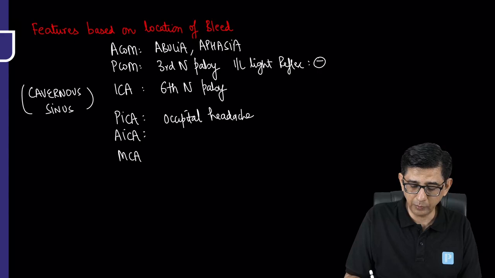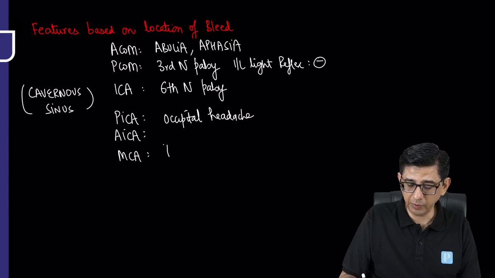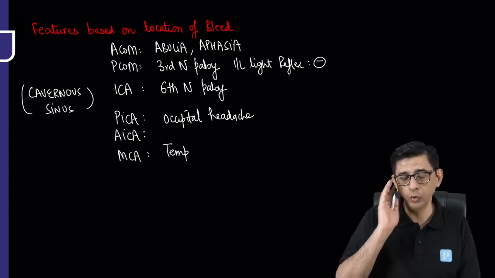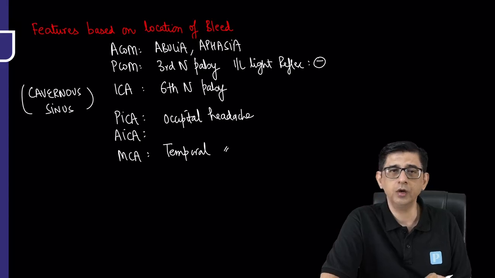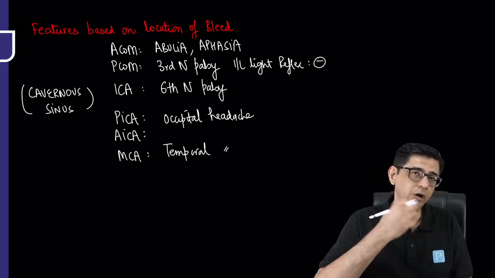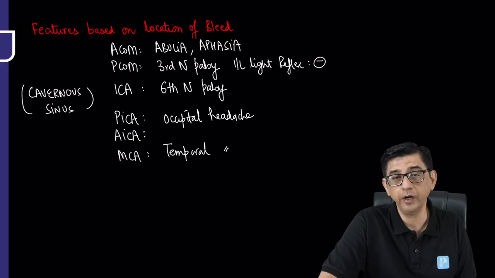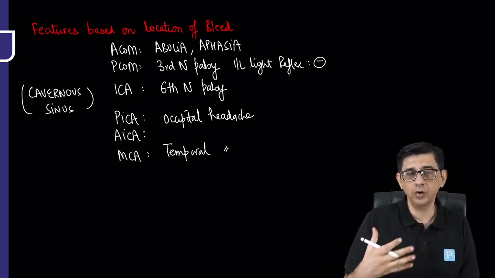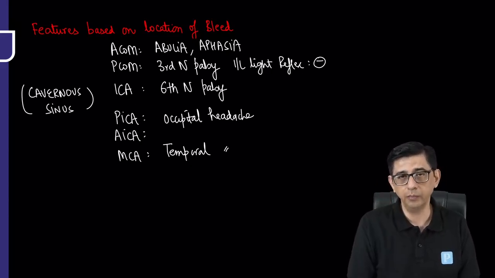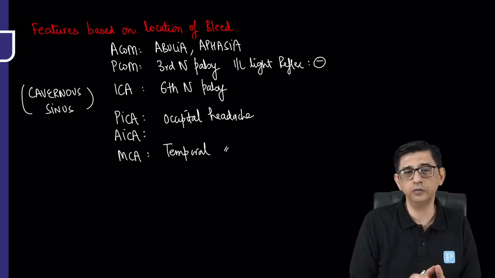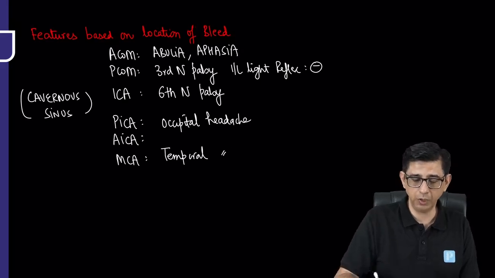Similarly, if the berry is in the middle cerebral artery, it would be relatively bigger in size as well. That's when it would be described as a temporal headache, mostly a low temporal headache. Traditionally we read about temporal headache in an old person in whom there's jaw claudication and thrombosed palpable arteries, so you know that you're reading about giant cell arteritis, which is an extracranial cause of headache. But here I'm describing a low temporal headache with respect to a berry aneurysm on the verge of rupturing, and therefore these extra manifestations based on locations could also be given in the question.